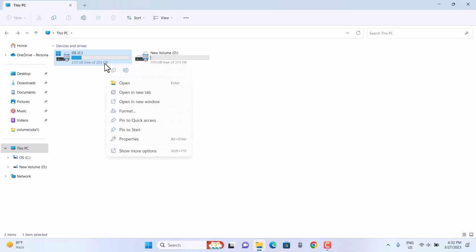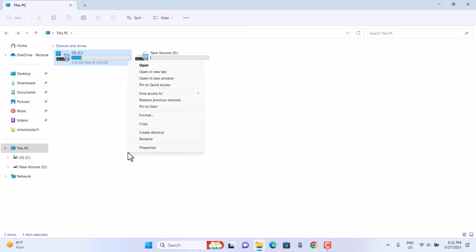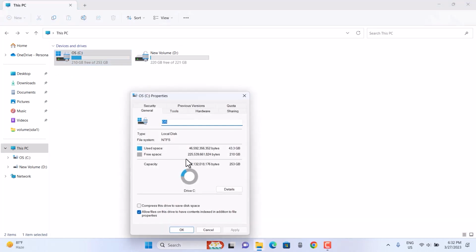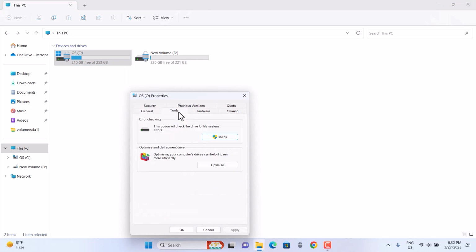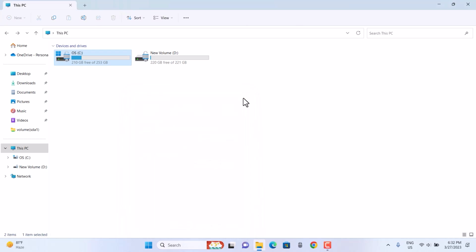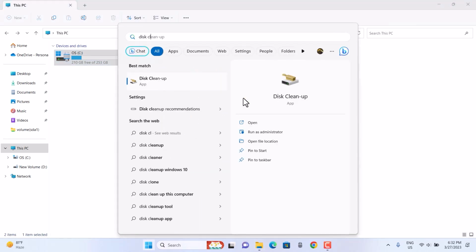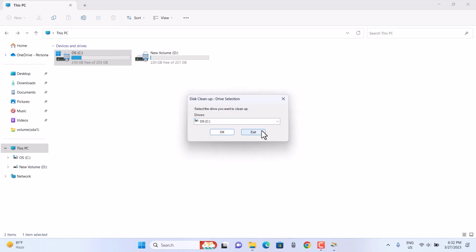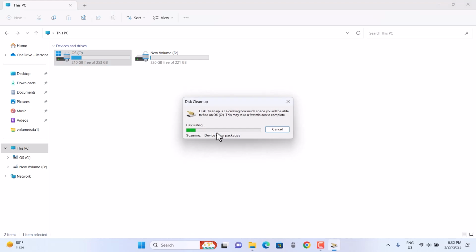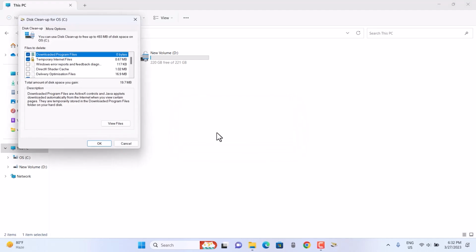Okay, so first, as you guys know, we have a Disk Cleanup tool, and you can get that from the properties tab of the drive. But as I'm using Windows 11, this is not given directly over there, so you have to type it in the Start search, then you can get it from there. Okay, so just run it as admin or just normal, and just make sure you have selected C drive. Okay, not D or E, just C.